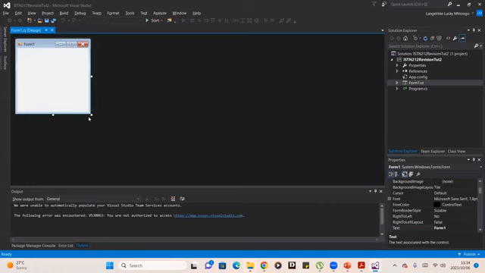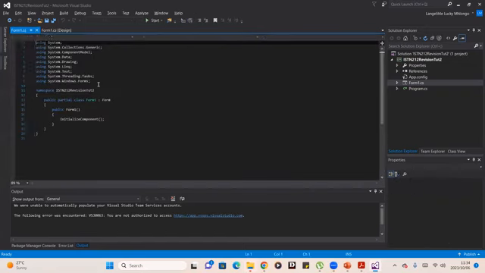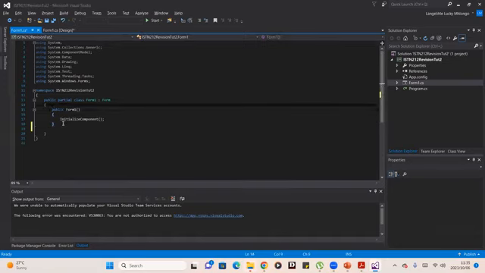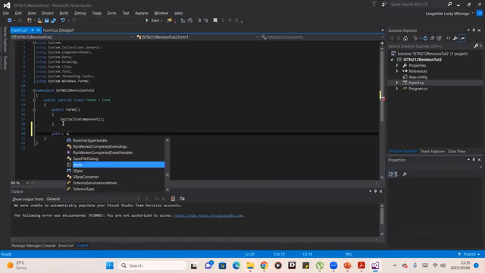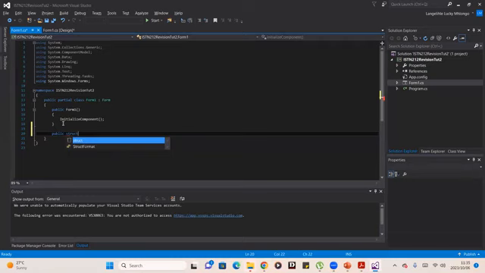So here we go, we have a form created. So I'm going to right click on the form, and then go to view code, so that I can edit the code behind. Once you add the code behind, you can create the structure before or after, it doesn't matter, but you're going to be creating a structure. So I'm going to say public struct, to say that this is a structure, and then give the structure a name.